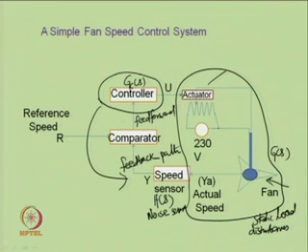When E equals 0, E is the difference between the reference speed and the measured speed. When E equals 0, the controller output might be 0, but at that time the fan is not restricted from the input supply. That way the fan rotates. E becomes 0 when the difference between the actual speed and the reference speed is 0. That means the fan has achieved the desired speed.